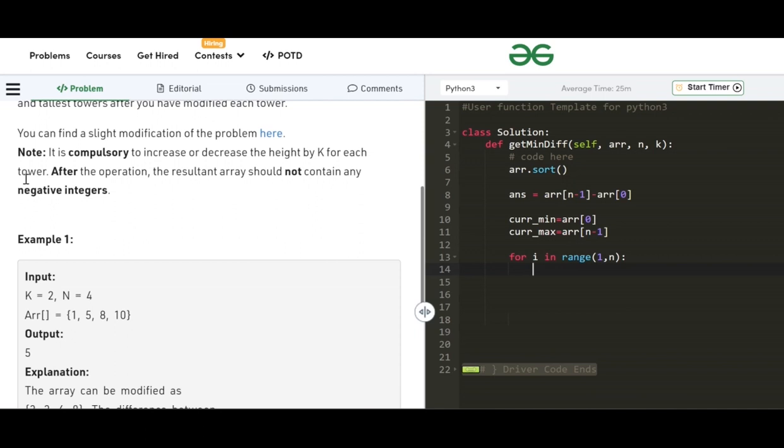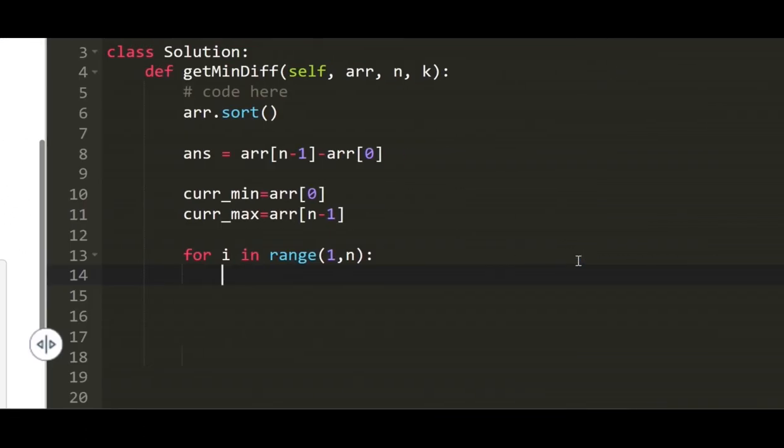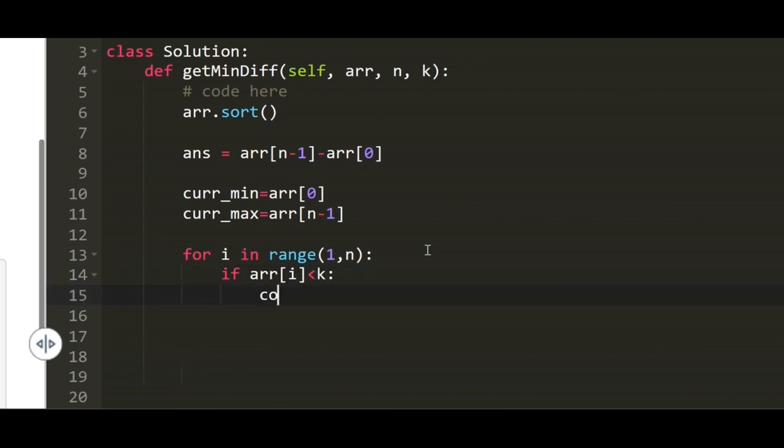The resultant array should not contain any negative integers, which means we need to check the value in our array should not be less than k. Then only we can say that the value will not be negative. So just apply the condition. If the element is less than k, then we will just continue.